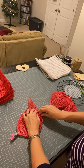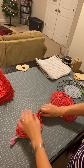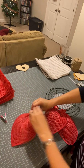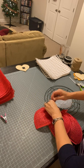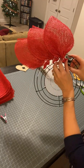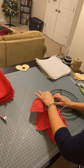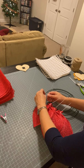Since I'm rounding my petals under, it's helpful to tuck those ends under, so that when you're forming the way you want your petal to look, it's already folded under here. Okay, there's my petal, and it goes right into my zip tie. And each one I'm adding is overlapping the one that's already there. So I have one on the bracket, I have two. I need to do one more. And these can slide a little bit. If you haven't quite spaced them out the right way, just go ahead and slide them over.